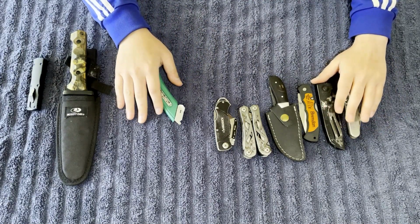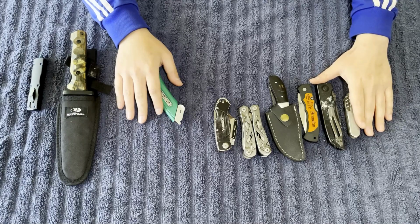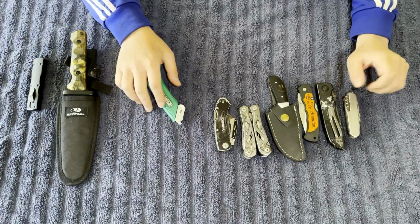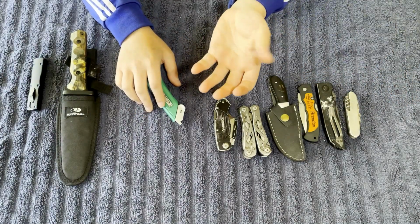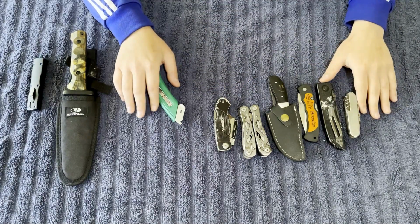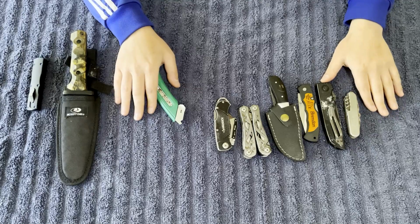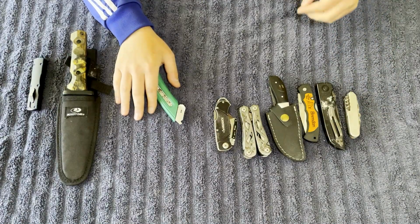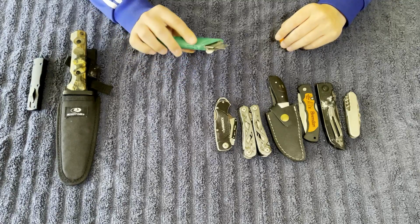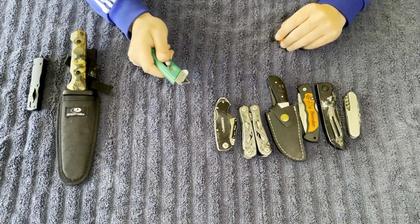But luckily, after just getting the thing stitched up and no physical therapy or anything like that, I got full range of motion with the thumb again and all that. And it doesn't really hurt much at all. Nowadays, I don't even notice it, but from that day forward, I started using a safety razor on the job.